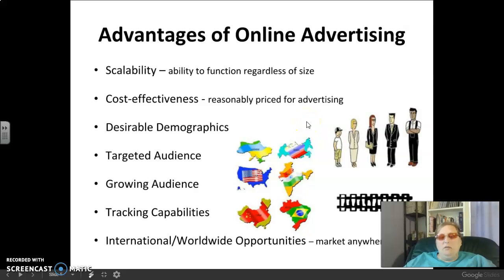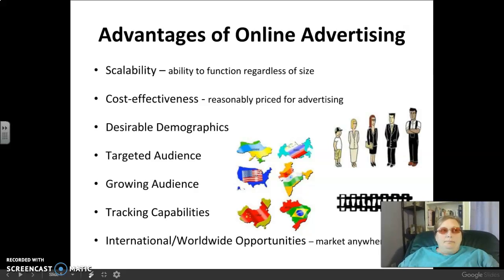So let's talk about online advertising. Online advertising is going to keep growing because we are spending more and more time online. You guys know that more than anybody. When we think about the advantages of online advertising, is it scalable? Regardless of how big my advertisement is, does it lose its readability?